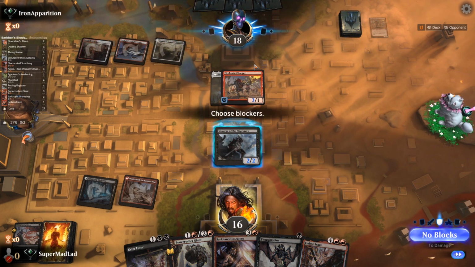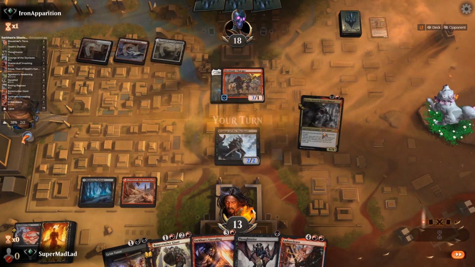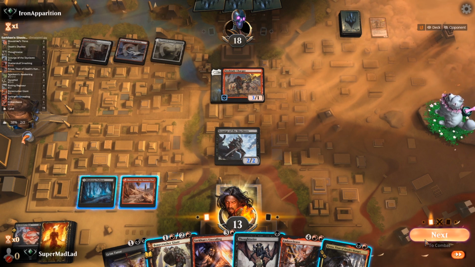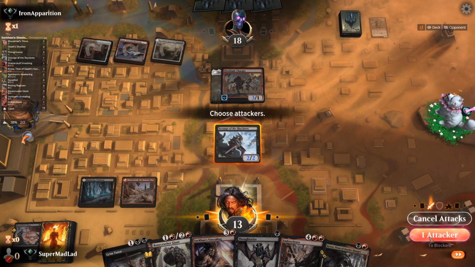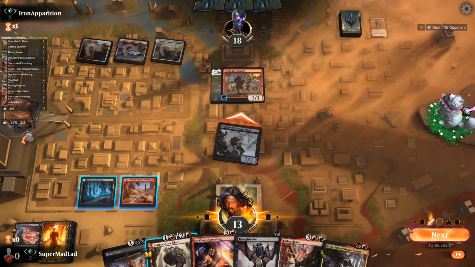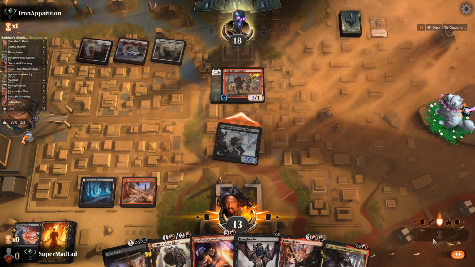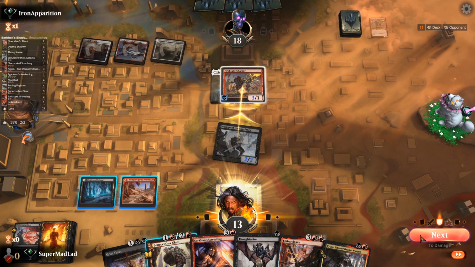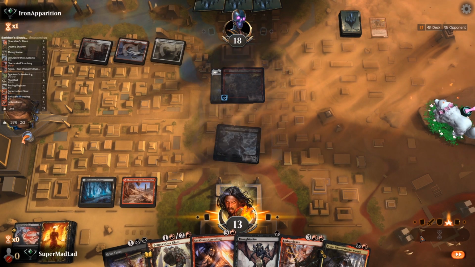So they're going to get equipped. That's fine. It's annoying, but it's fine. So let's offer the trade here, because if I bolt, they're just going to trade off anyway, but this way I get some damage through, I suppose. Not exactly drawing the most appealing cards in the world. Yeah, I'm totally fine with this.